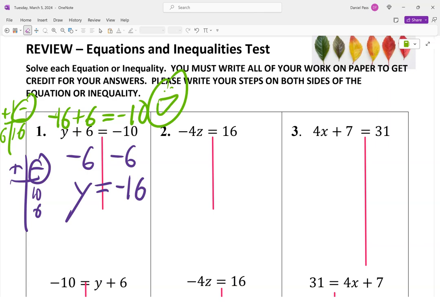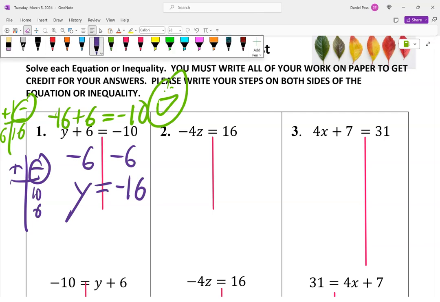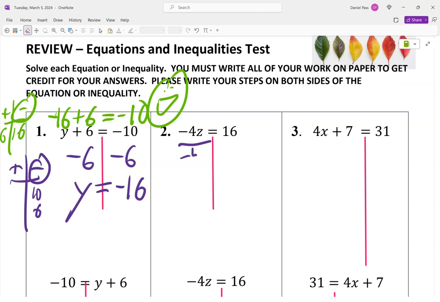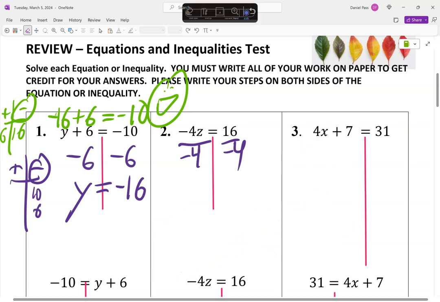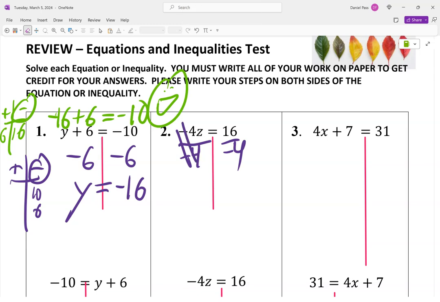How do we do it? You divide the negative 4 and z by 4. Negative 4. Remember, same sign. Remember when I wrote that real big? Don't forget that. When you're multiplying, dividing, it's same sign. Okay. And if you do it on one side, you do it on the other side. And what's the answer? Negative 4. Negative 4. Dorito Man, because we're multiplying, dividing. And my Dorito Man keeps erasing.